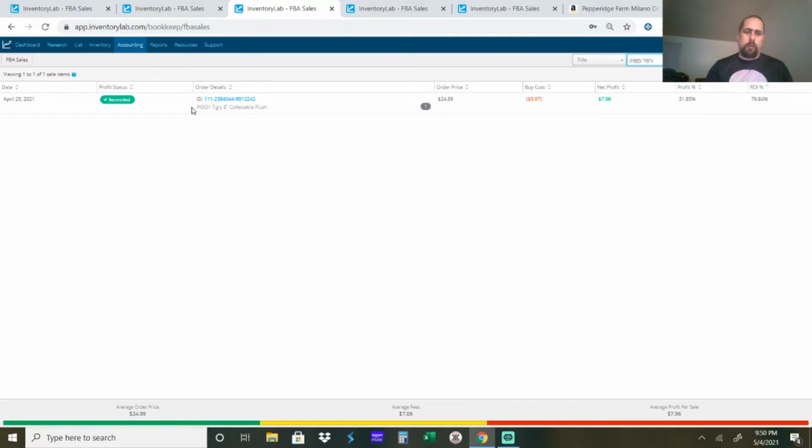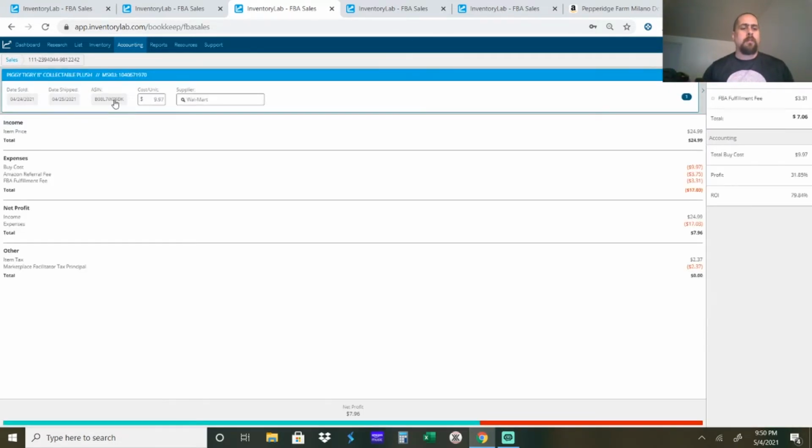So I'm not sure what Piggy is, but I wanted to show you this because the toys sell like crazy. You can find them profitable, which is something I have struggled with. But if you can find profitable Piggy toys, send them in. I even bought some blind bags, like 30 of them for $5.40 each, and I made $2.50 on each of them. And I sold them within a week. So if you find anything to do with the toy Piggy, scan it because you can make some money on these.